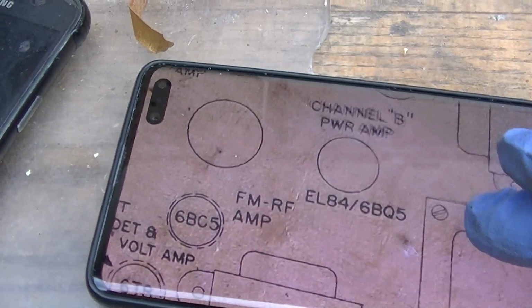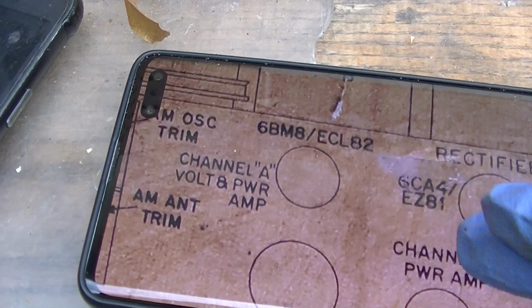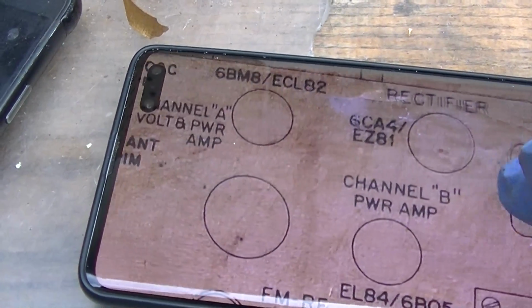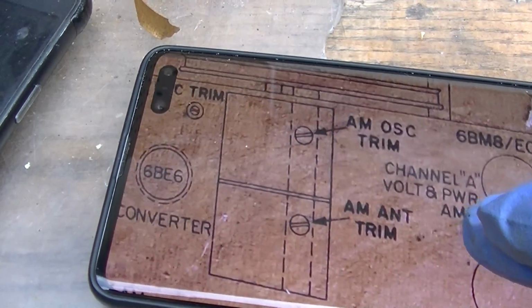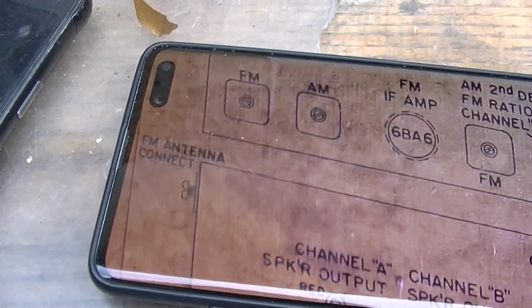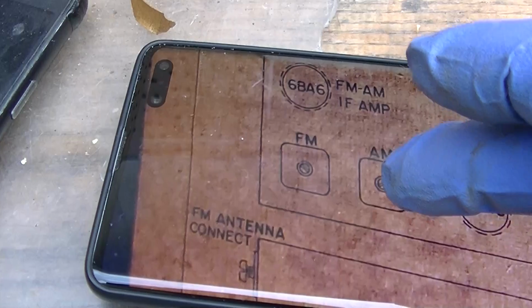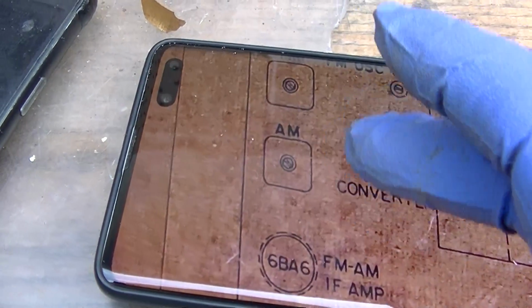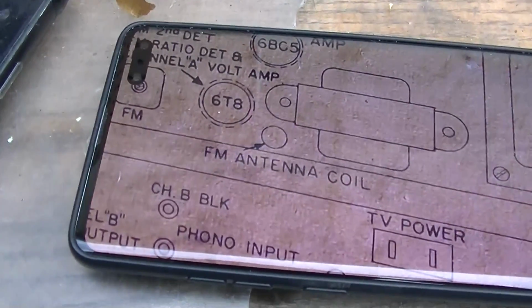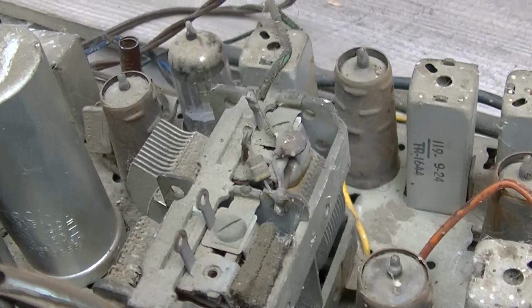Yeah, EL84, 6BQ5, ECL82, 6BM8, EZ81, that's your rectifier. Yep, easy. Wow, it's even got the IF cans listed, FM, AM. Yeah, I got a feeling it doesn't work, or else why would the tubes be pulled out?